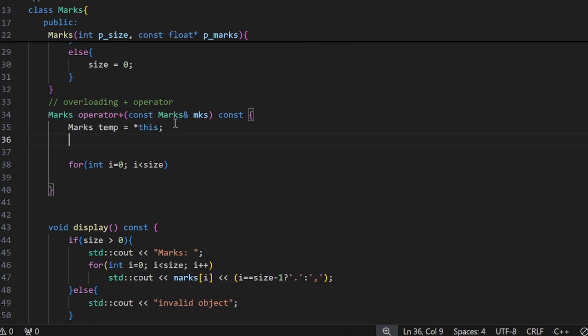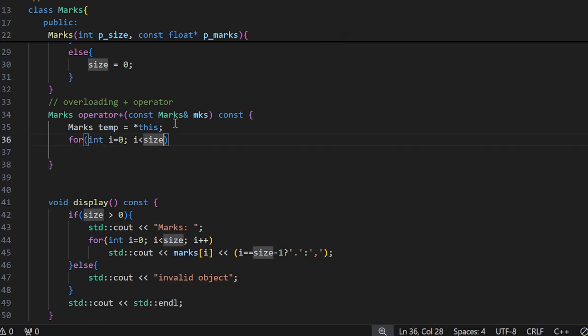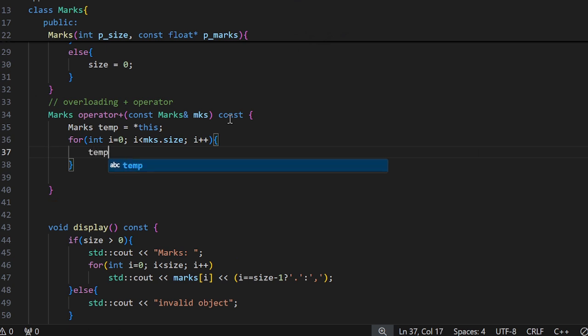Okay, so then we iterate in this loop for the size of the source array, so that we can concatenate at the end: i is less than mks dot size, i plus plus. Then we have tmp dot marks something equals mks dot marks i.